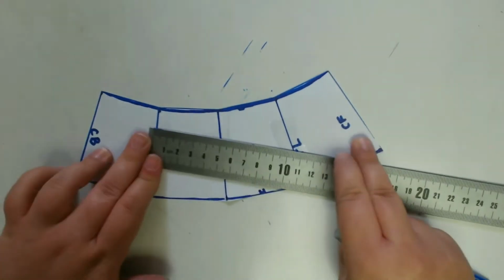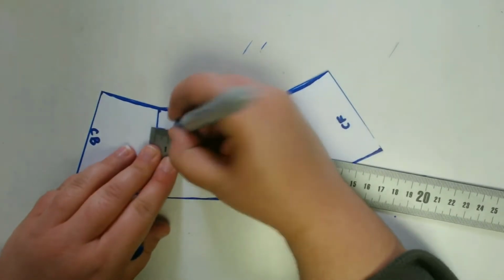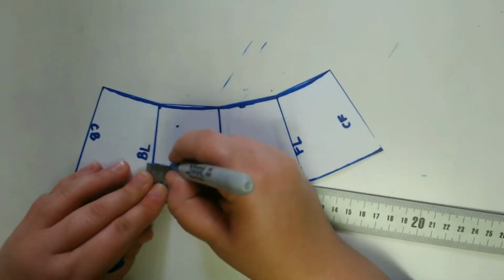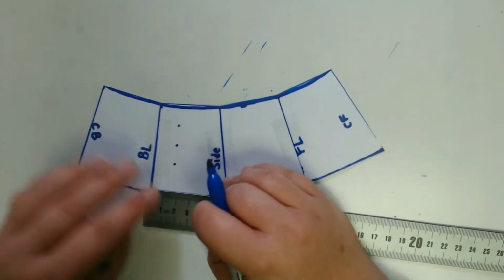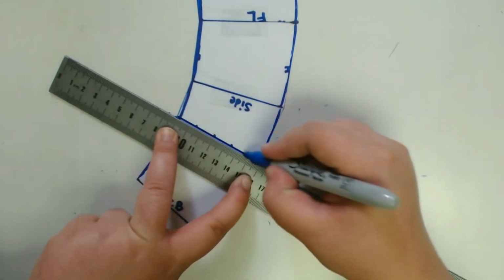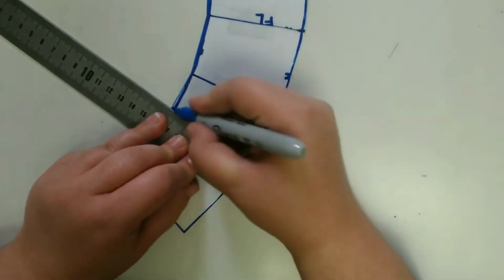That means I'll need to add 1.5 inches to the back leg line. So I'll mark a couple of points 1.5 inches from the current back leg line, keeping the points parallel to the line. Then join those points, again making sure the lines are parallel. This will be the new back leg line.